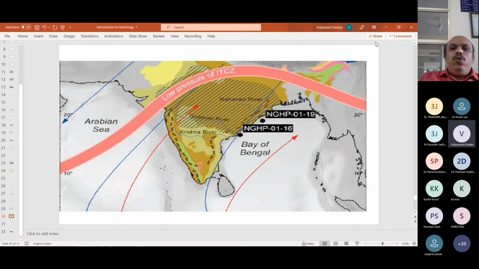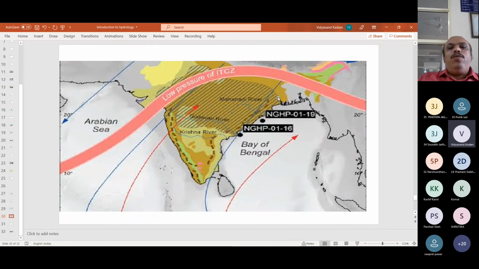Now it reaches the coastal area on 1st of June. And when it goes towards the heart of the country, towards Delhi, this monsoon wind reaches Delhi around 25th of July, and this journey continues till the Himalayan ranges. Now again there is an obstruction, and a lot of time is required for this monsoon wind to reach from the Sahyadrian ranges to the Himalayan ranges. Almost 4 months are required.